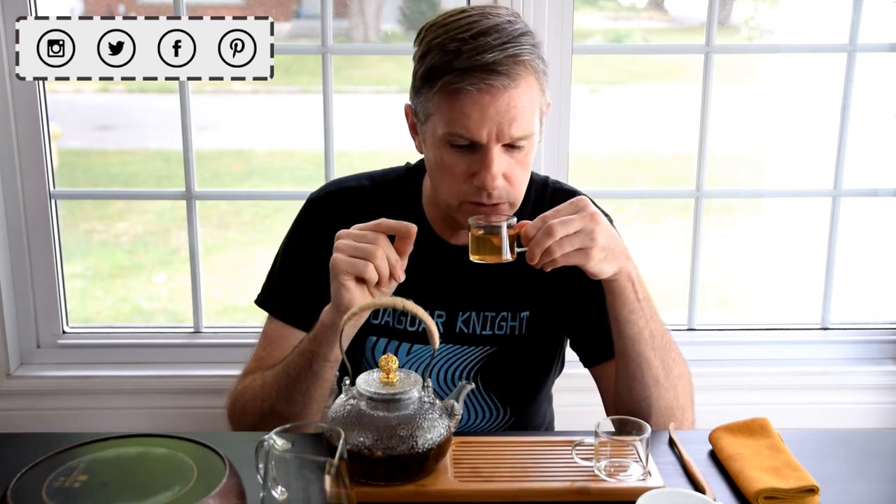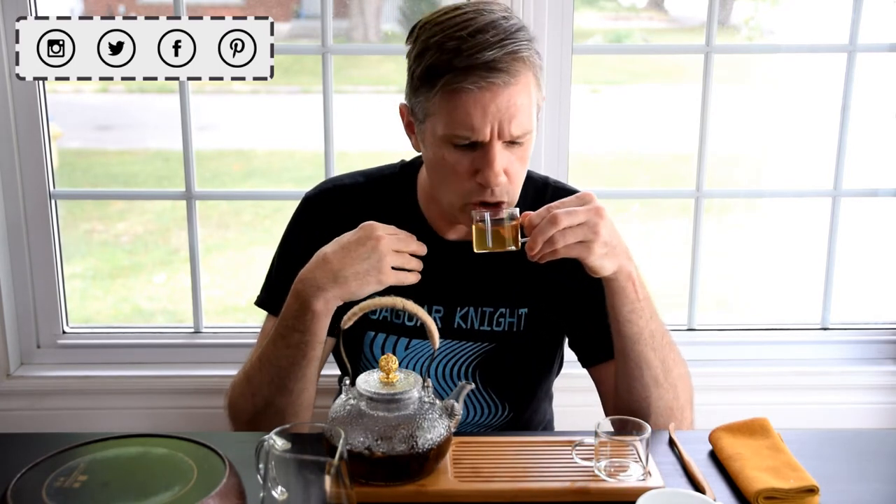Shoumei — the one I'm sipping, and I'm dying to have a sip of it. That's way too hot, let's just give that a second. So, Shoumei is made from entirely leaf. You've got an all-bud Bai Hao Yin Zhen, a one-bud two-leaf Bai Mu Dan, and then you've got Shoumei. If you slurp it, it cools it as it goes in so you don't burn yourself. Plus it gives a nice audio effect on your earphones.